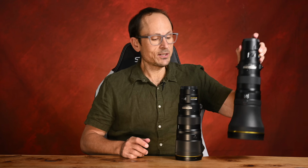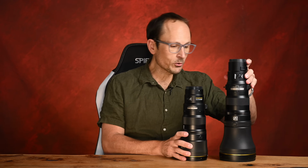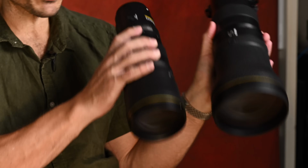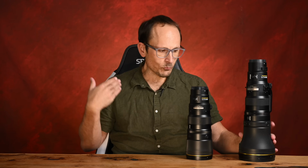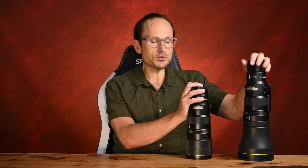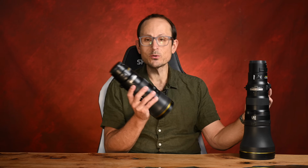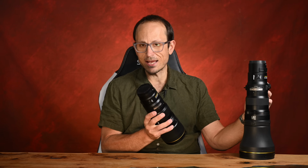First of all, the 800mm PF. Now you can see a significant size difference between them. They're both f6.3, so that goes some way to explaining why the 800 is so much bigger. We do also have a 600mm f4, and this is the PF version. I'm not sure that we're ever going to see an 800mm non-PF lens. But, you know, comparing them against each other, the 600 is just so much lighter and easier to handhold and take around. But keep in mind, if you want to add a TC to get up to this length, you're going to be way behind in terms of your available aperture.